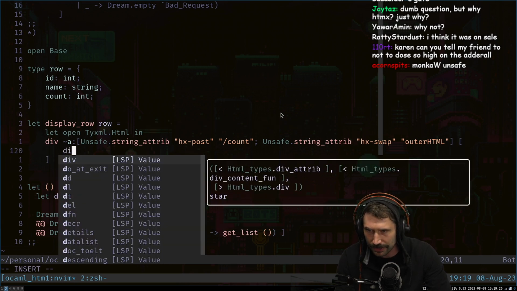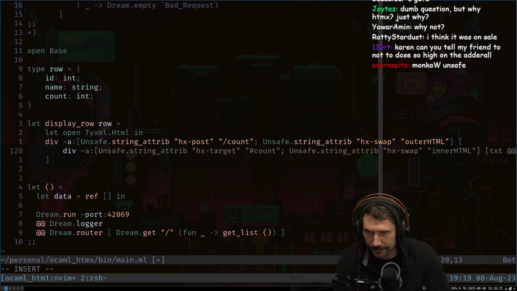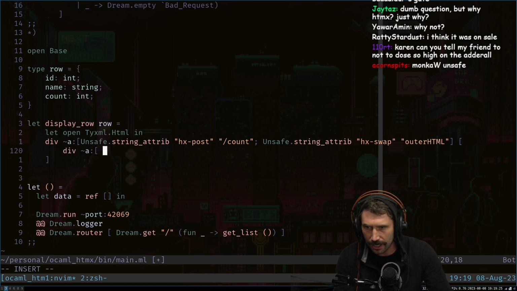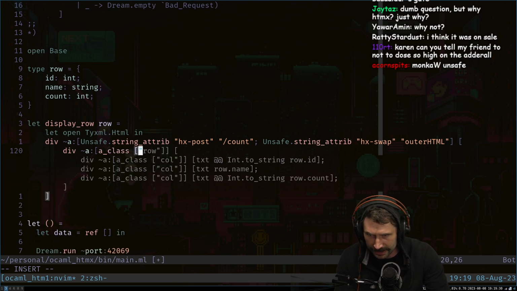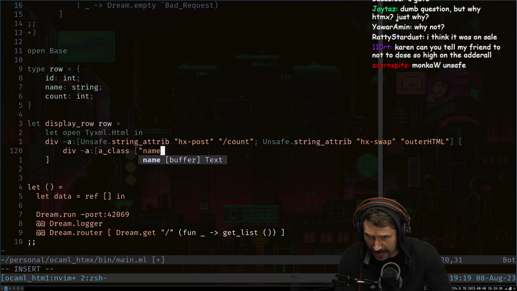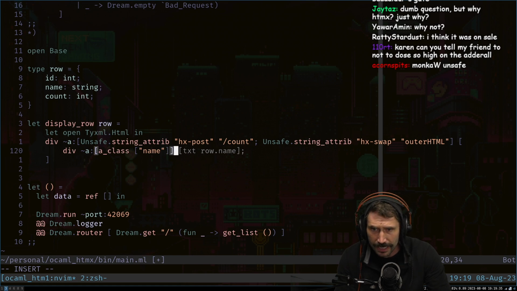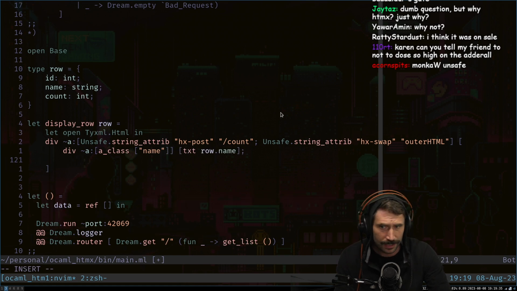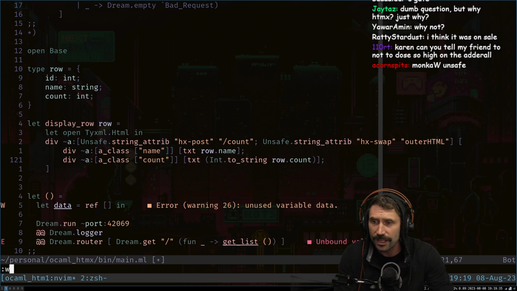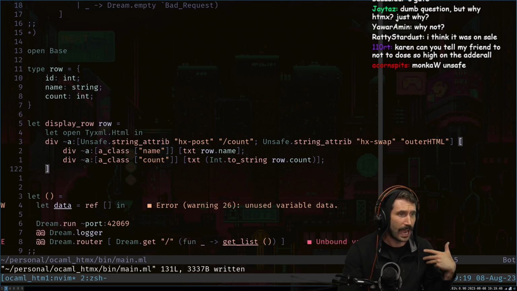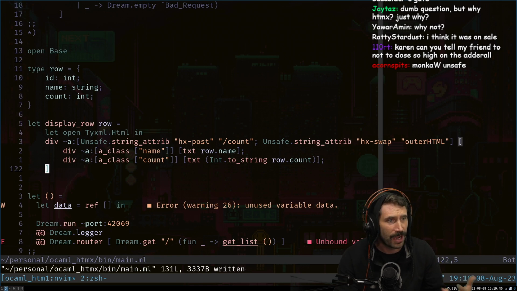Now inside of here, we want the divs. We want so many good divs. We want an attribute of a class, and this is going to be a list of, we're going to call this thing name. Why not? That's good enough. And then we have a text name, and then after that, we're going to have this count. Look at that, okay? Looking good. Are we looking good? Are you feeling good? I'm feeling good. Okay, unsafe, Monka unsafe.